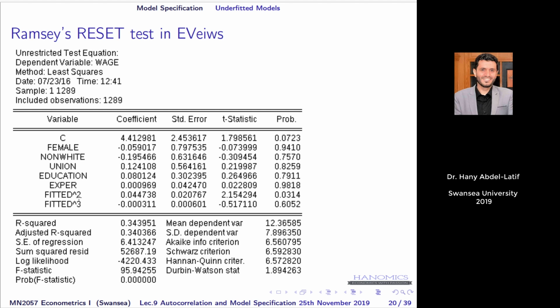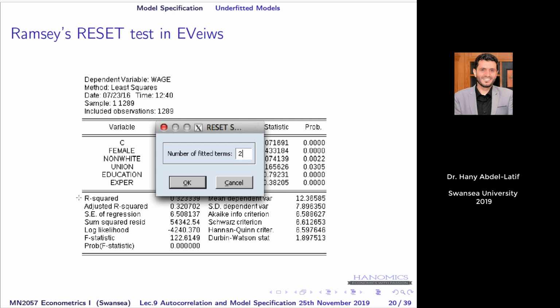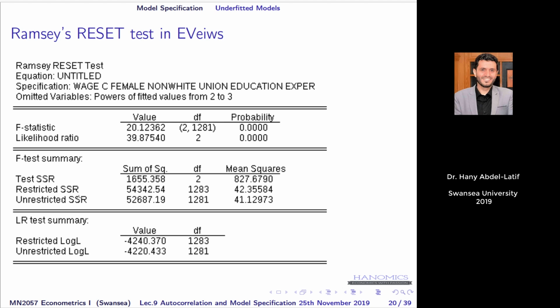But now this just explained to you what we mean by this step here, number of fitted terms to include, okay? And a good question would be how many we should include. Well, the test doesn't tell us, and this is one of the drawbacks of the test. So we're not really sure about how many we should include. For example, I just put here 2. I mean, you can try others, but in this case, when you look at the F statistic here, and this is your probability value, then it's very small, it's 0. So that means you reject the null hypothesis.